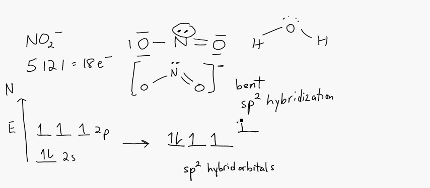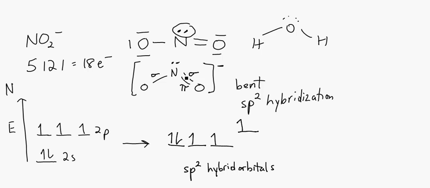And so what we want to do here is just sort of think about what else is going in these orbitals. Well, we know from the diagram that there's a double bond to one of the oxygens. We're not going to worry about resonance just yet, so just think of this as a double bond and this is a single bond. So this double bond means that there's a sigma bond and a pi bond. Maybe we should write this in. There's a sigma bond and there's a pi bond. That's what a double bond is. And this would be a sigma bond.